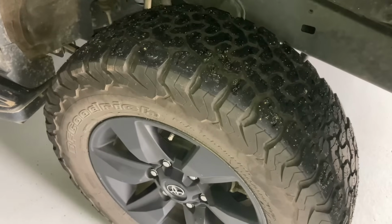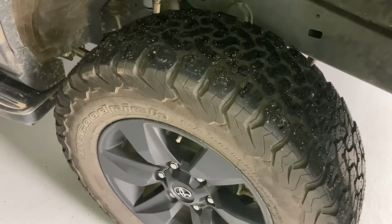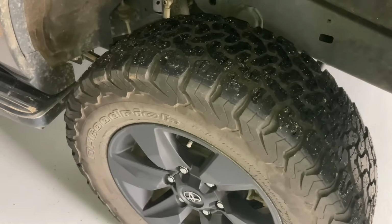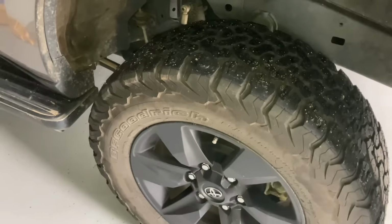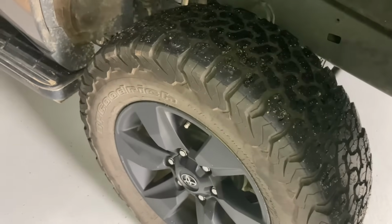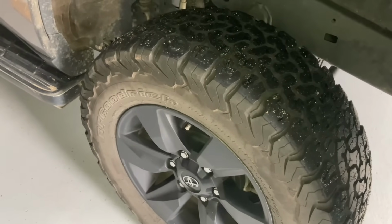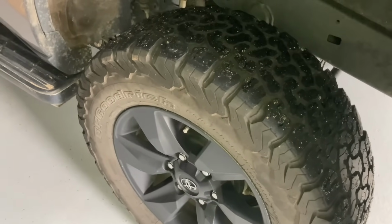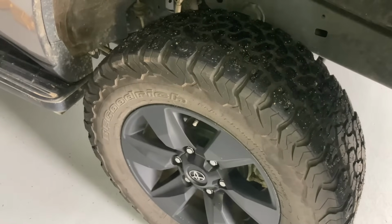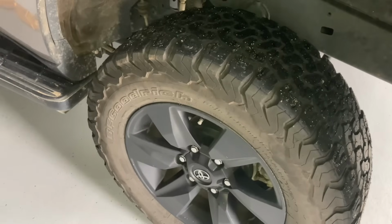I'm not a fan. I've said it already. I'm not going to buy any more. Last time I purchased them, I paid, I think, $325. That's the most I'd pay. I got ripped off. Before that, I paid $295. I never really paid over $300 a tyre. That was the going rate when they were deeper tread, made in USA, and I didn't have any of these problems, and I'd be happy to pay $300 if I could get the same tyres again. So I know you can get them. Where do you buy the USA ones? Let us know in the comments. No more Thailand BFGs for me, and maybe not you either.